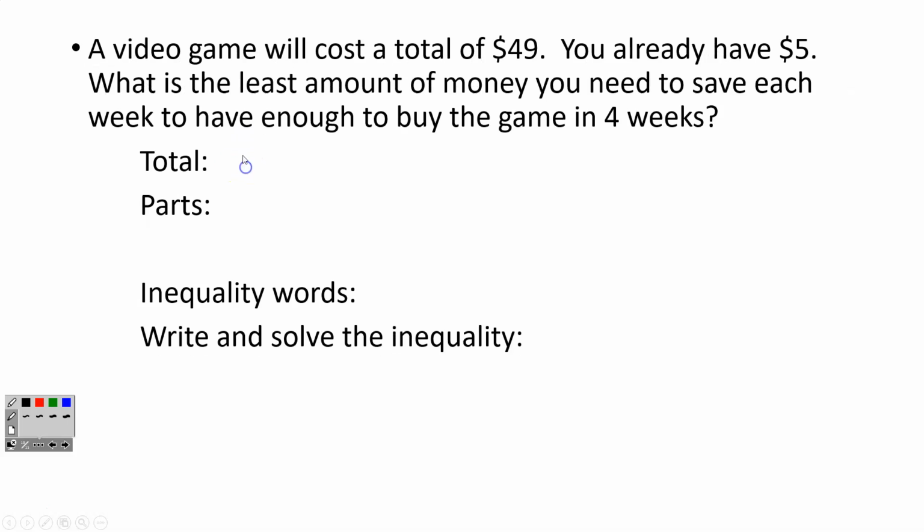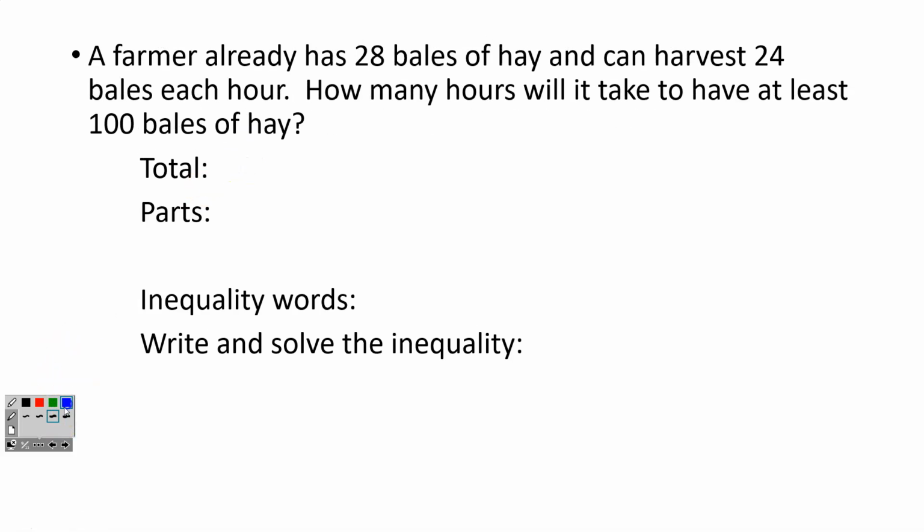Well, I look at it, my total is 100 because that's what we're trying to hit. What parts do I know? So I know we already have 28. I'll put already, if I can actually click and write. And I know I can get 24 each hour. Inequality words. Well, what inequality words do I see? Oh, I see at least. So at least means greater than or equal to.